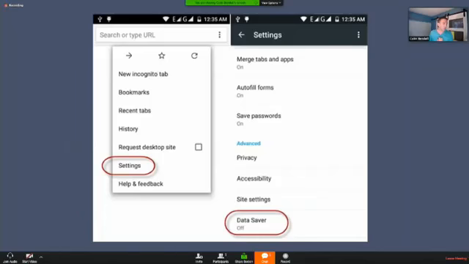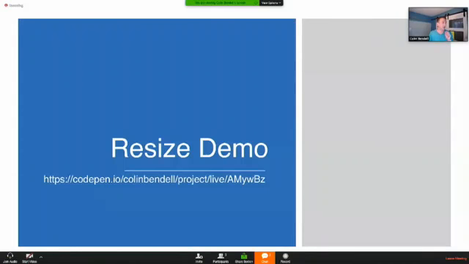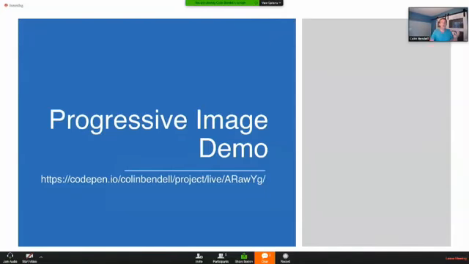I'm going to skip right to the end here. There are some other goodies, but you can take a look at these demos yourself, basically where we can resize based on the dimensions, based on the network environment, but also we can do some clever things like progressive demos.